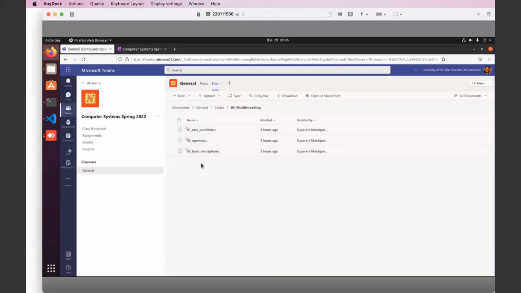And we have a small task for you today, because when we finish doing some experiments here, I will give you a task to modify the code so that you can solve the problem of, for example, the code number 01 race condition here. Do you see the result, what happened in there? I would like to ask you to solve the race condition in the first example.